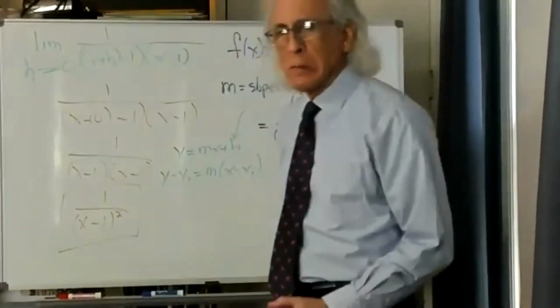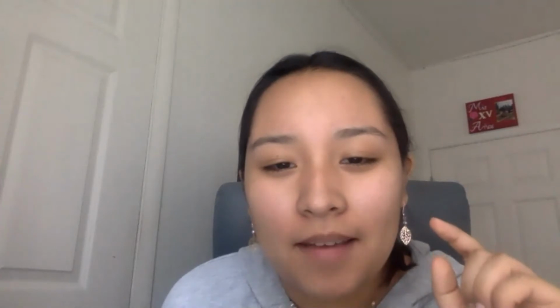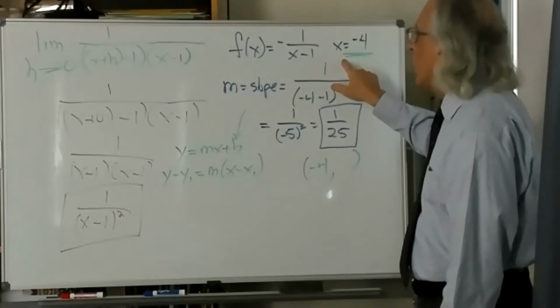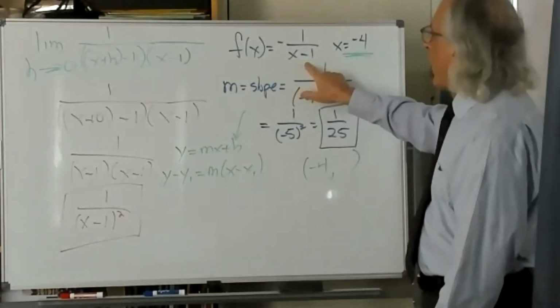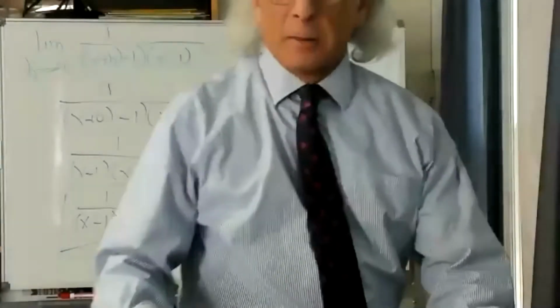Okay, Maria, tell me. Oh, well, it wasn't about that. I had a quick question from when we did the slope. So I know that f of x is negative 1 over x minus 1. And then we added that negative 4. Would the negatives cancel each other out? Here you mean? Mm-hmm. No. So this is my function right here. And I'm trying to find out the slope where x equals negative 4. So if I go back to my picture here, let me share my screen with you.